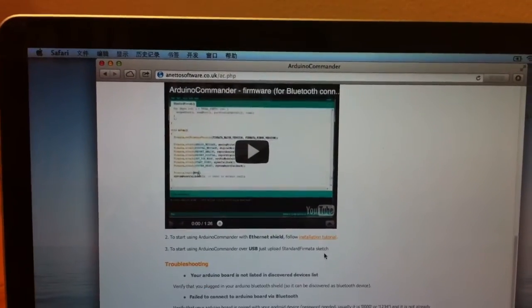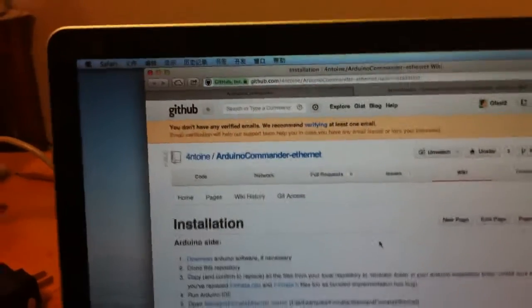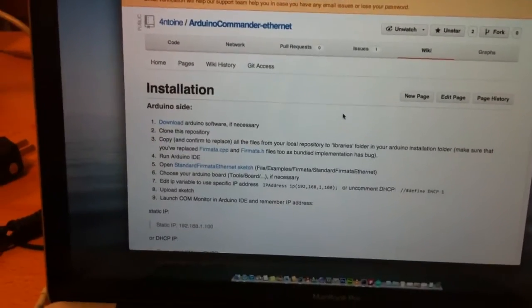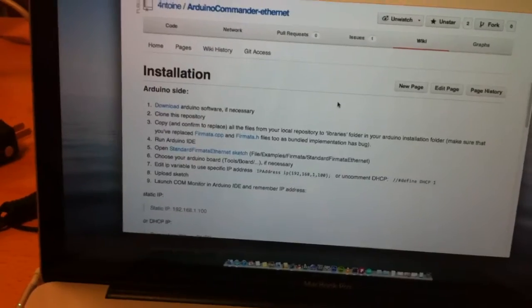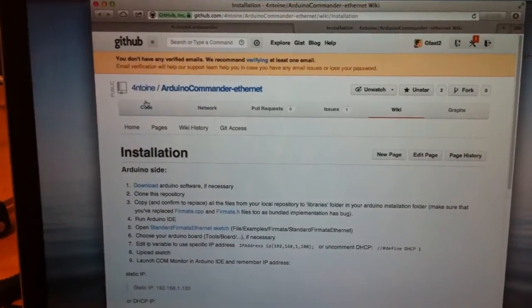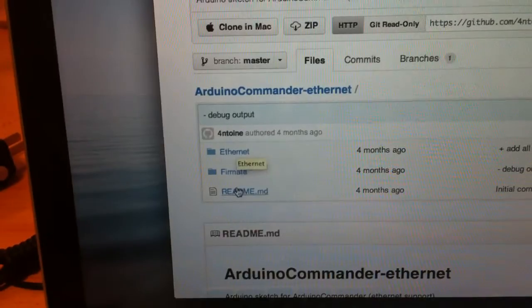And you can find a link here. That's the link to the GitHub, where you can find the important open source code of this program, I think. And if you visit it, you can find the code side. And here are two files.